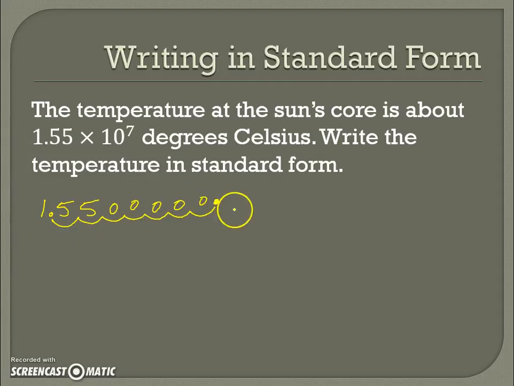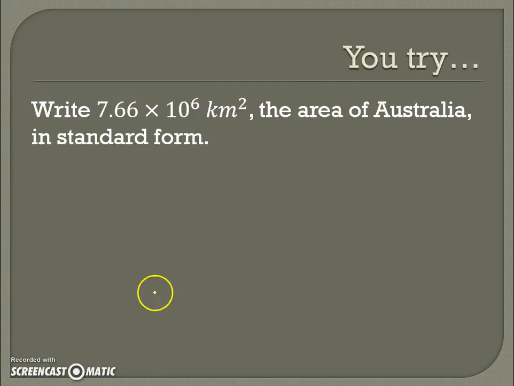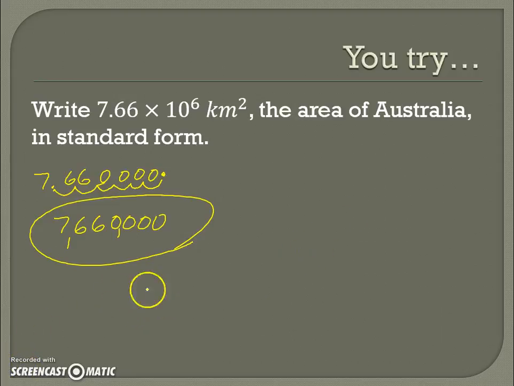I'm going to rewrite the entire number without two decimals, because I can't have two decimals. So I have 155, and then it looks like I have 5 zeros. Go back and put in my commas. So this right here is my answer. Do not leave it like this. I will count this incorrect because I don't know what decimal you're looking at. I need it rewritten all the way through. Okay, hopefully you have that copied down. Here's one for you to try. The answer will be up in 3, 2, 1. All right, that's what I got. Hopefully you got the same thing, and we're moving on.